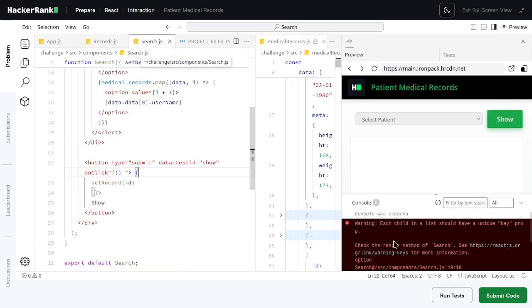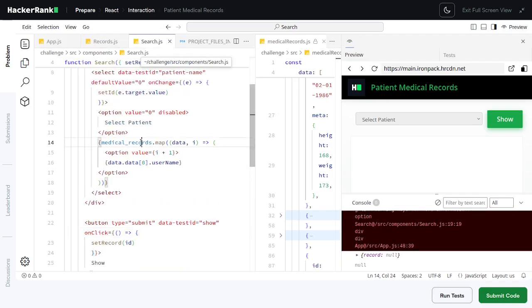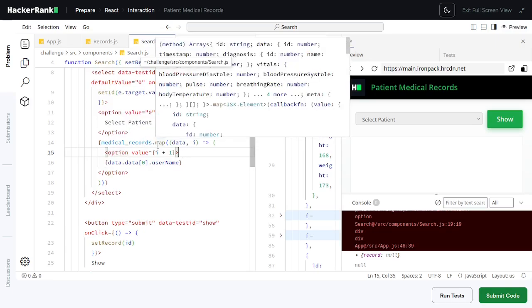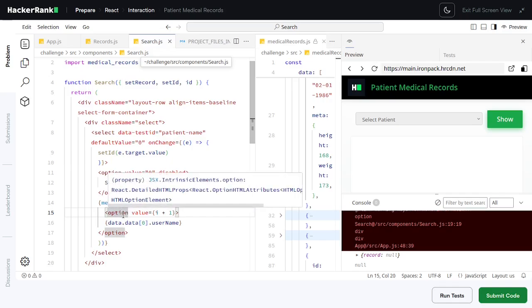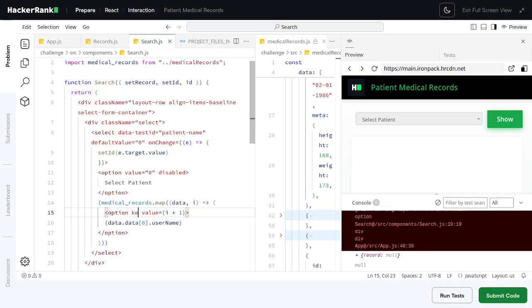Okay, so for the search.js, for this map, it's passing the data as the parameter, and for this option right here in React, for the map function as the renderer inside the return statement, for the direct render of the map of the multiple HTML tags of the option, especially the function right here, we need to pass in the key, and the key takes a unique value, and we can pass in the index of the map iteration right here.